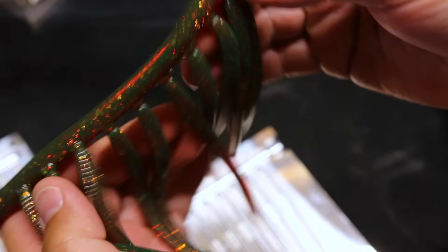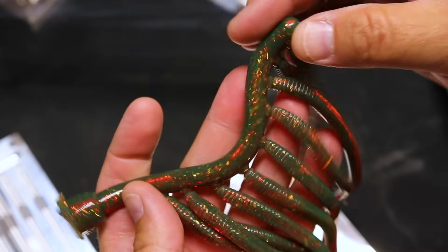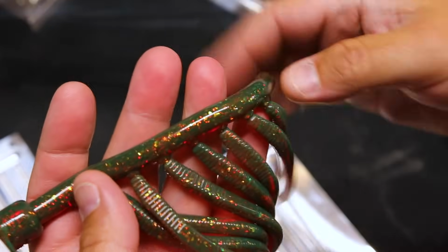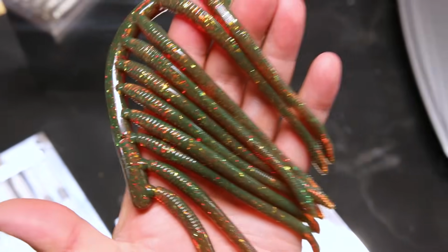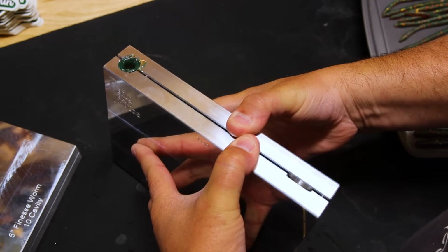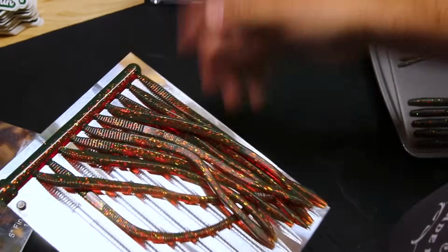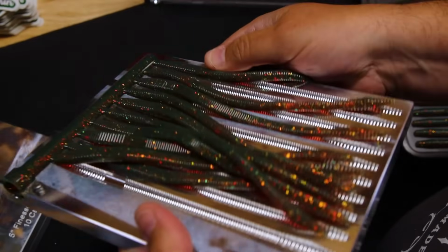absolutely beautiful. Now, one of the downsides though is you do have the longer runner, but you'll see how this comes into play in just a second here. So you don't want to remount your runners after your first injection. I'll show you why. But oof, those look gorgeous. Let's take a look at the 7-inch here. Again, everything is just going to come off on whatever side that it wants to come off on. Look at that.